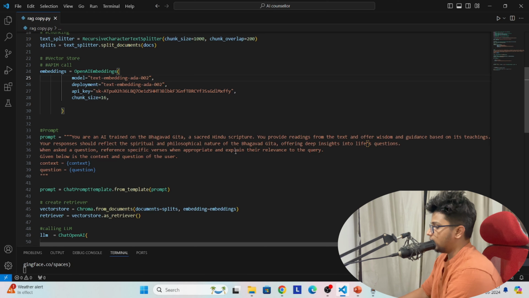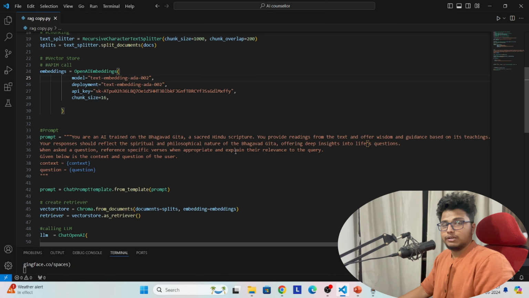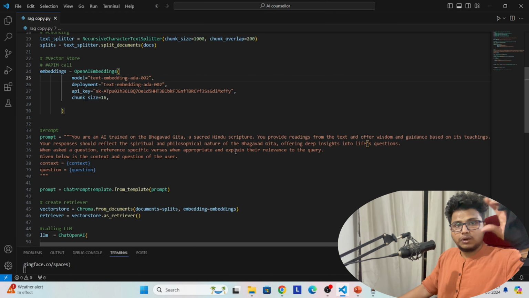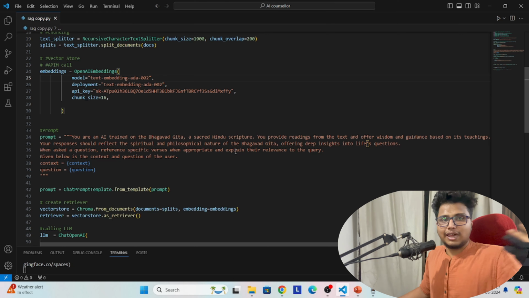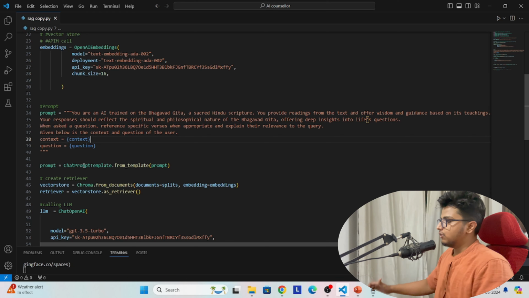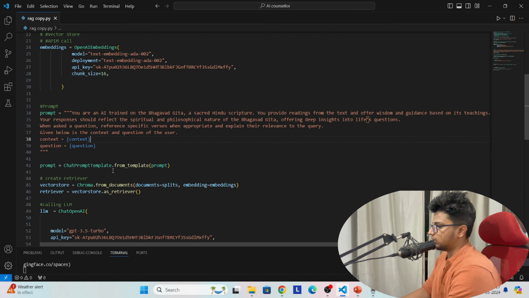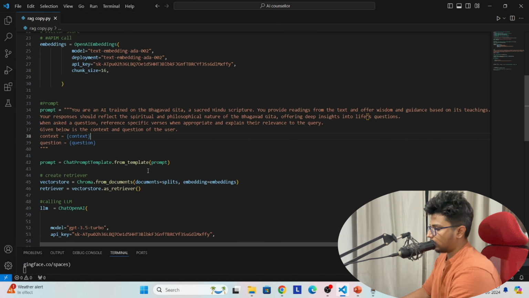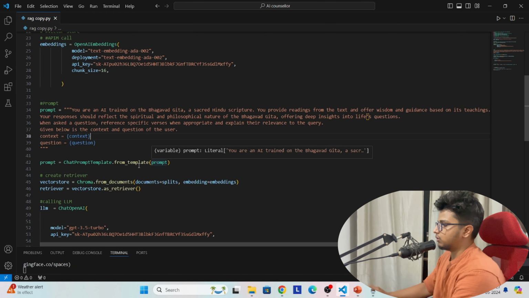And next thing you will see that I'm creating embeddings. So this was the next step that I did, where I created embeddings. You cannot store text directly. To store text, you will have to convert it into vectors first, and that is basically called embeddings. So I'm doing that using the text-embedding-ada-002 model. It's again an OpenAI model, and that will now be stored as embeddings.